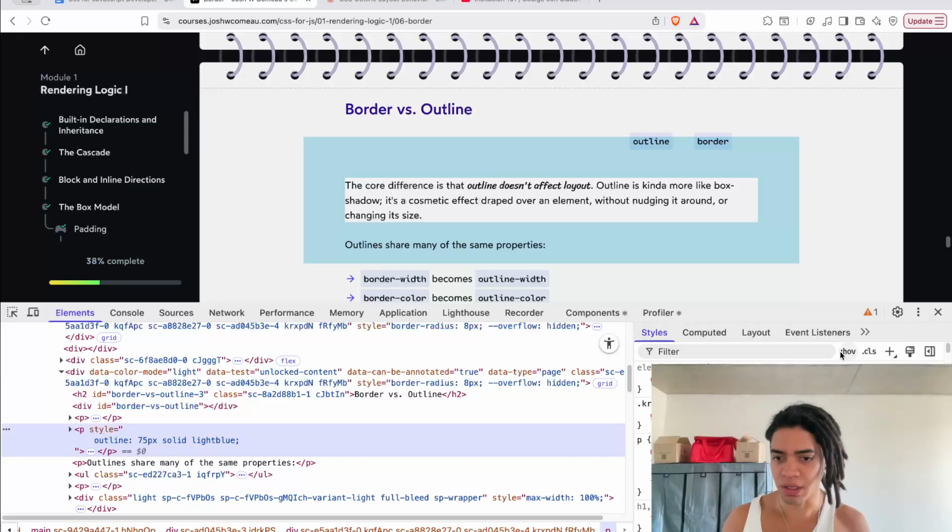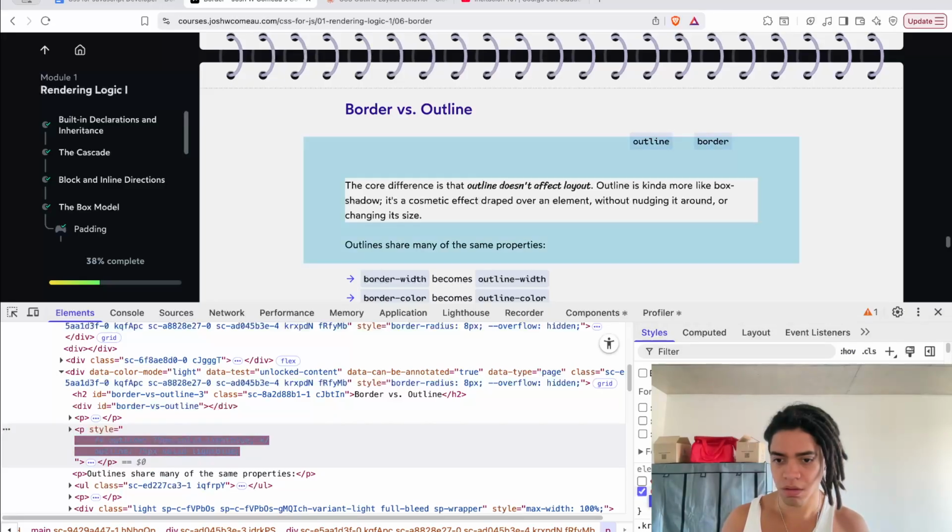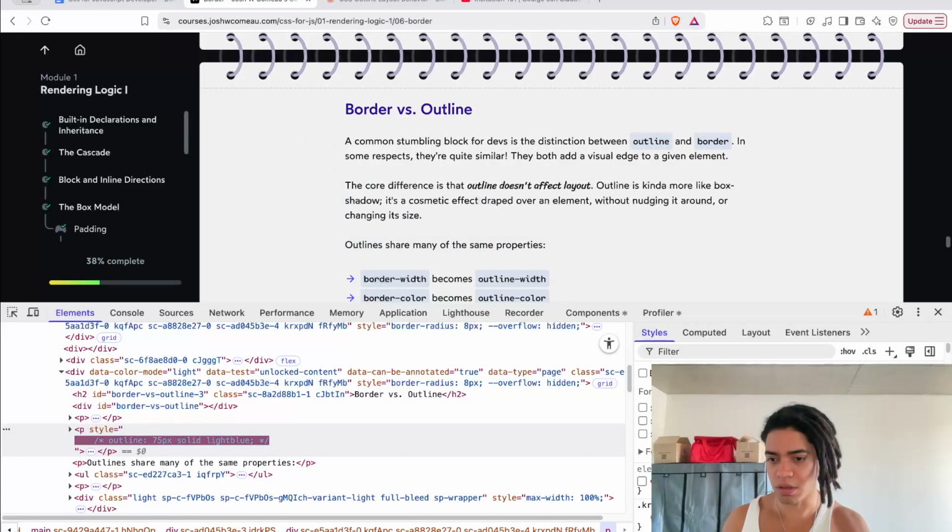And say, well, apply this, but only on hover. So emulate hover here, but only on hover.